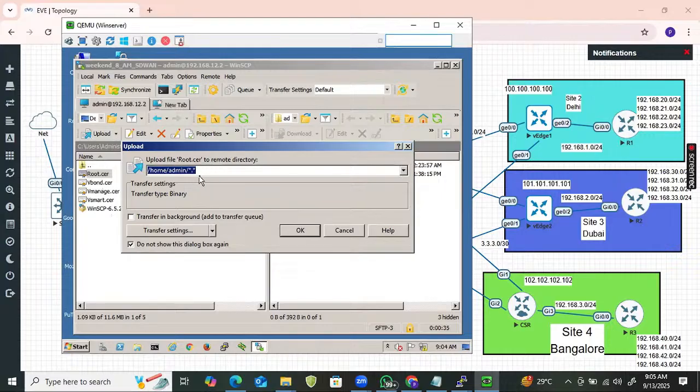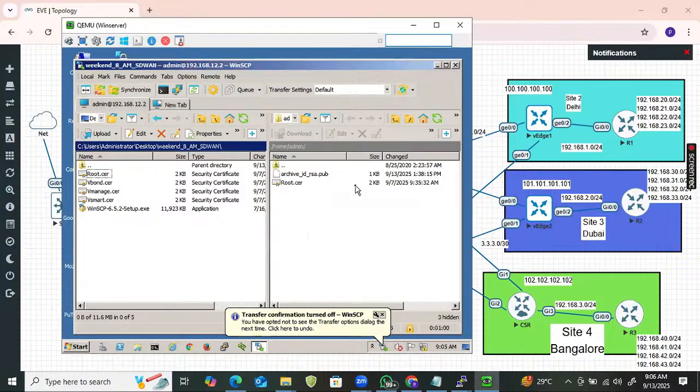Sir, is there any requirement to specify the path for the root certificate, or can we just directly copy in that? That path you should remember, where it is going to be copied. Because once it is installed there, you need to give the path. So here only one thing which we have to remember, that is only the path. Yes. Okay. So I just need to click on OK.